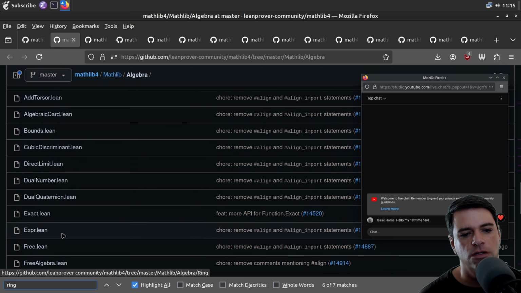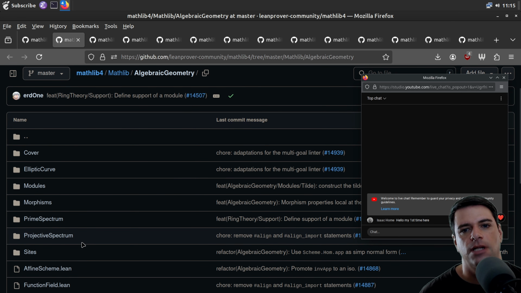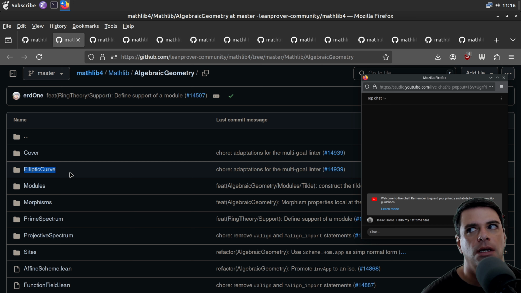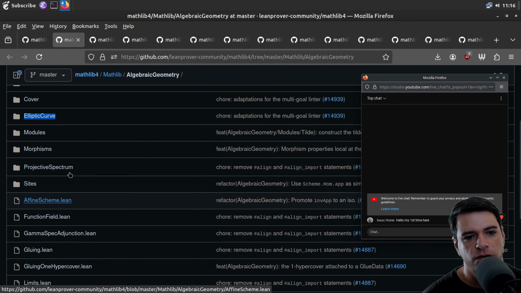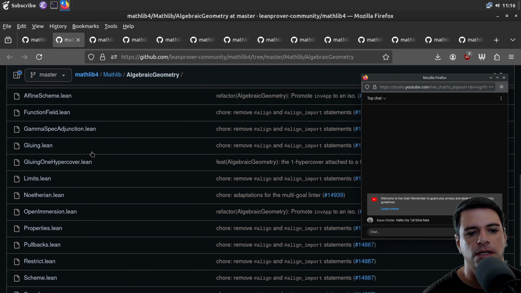Yeah, square-free, star, tropical. Okay, so we'll look at some of these files too. I just want to get a feel for what topics are covered so that we can pick one that's cool. Algebraic geometry has elliptic curves. I guess in theory you could try to prove some properties of cryptographic elliptic curves. I don't know if anyone has done that using Lean.